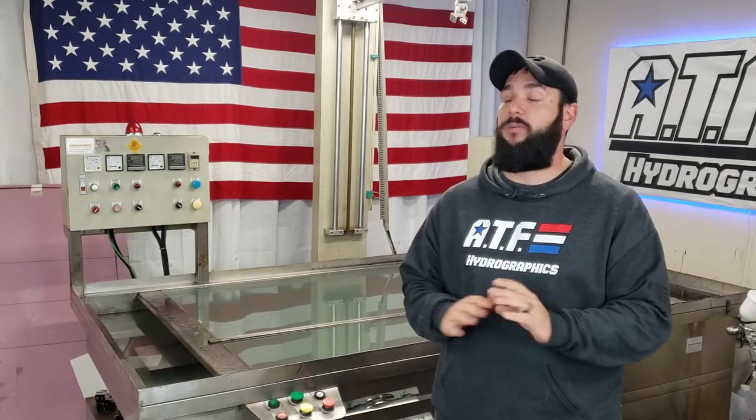This tank holds over a thousand gallons of water when it's completely full and running. You just have to change the water about every two weeks and do a really deep clean of the tank once a month. Overall I absolutely love my dipping tank — it's one of the best investments I made for my business. They are extremely expensive to buy at this size and commercial grade, but it was well worth the money spent.